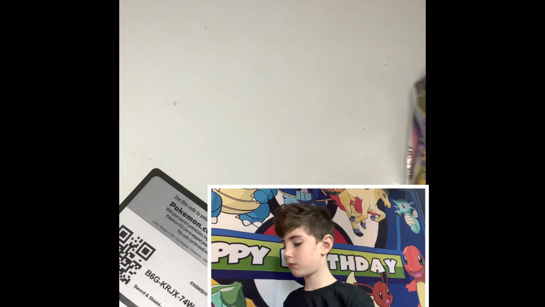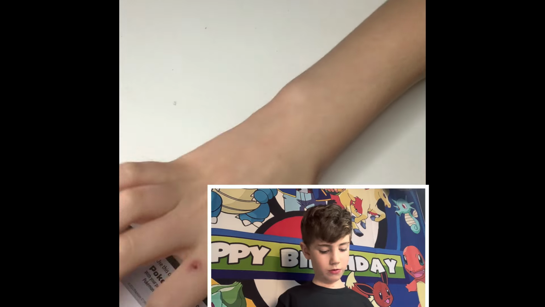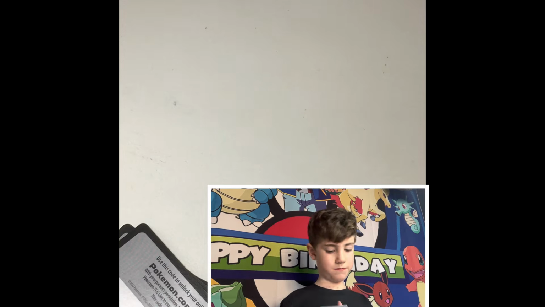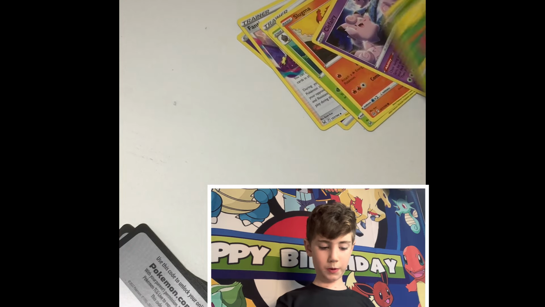Ooh, black pack. We got this one. I know, giant Pikachu gold. That's immense. This is a black pack, just so you know. One, two, three, four. Come on. Come on, let's go. Come on, good pack. I'm excited, come on. Go, good pack.